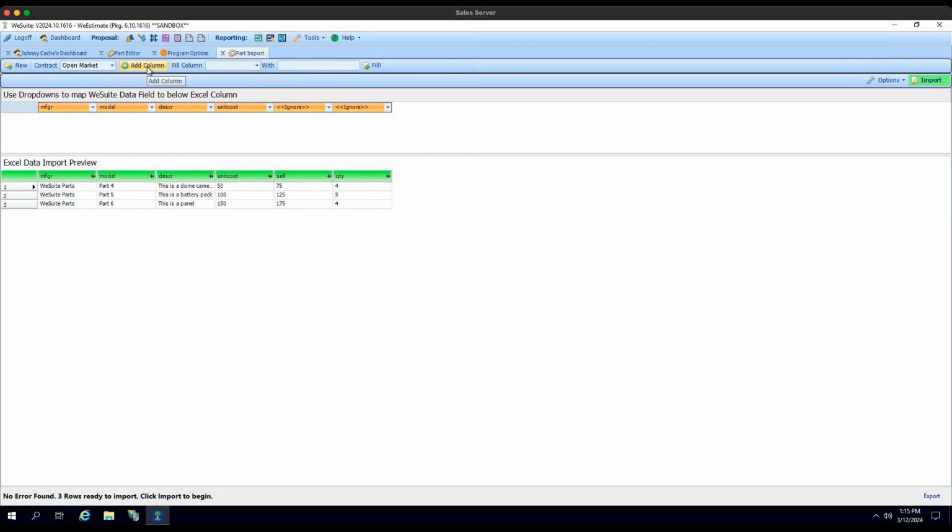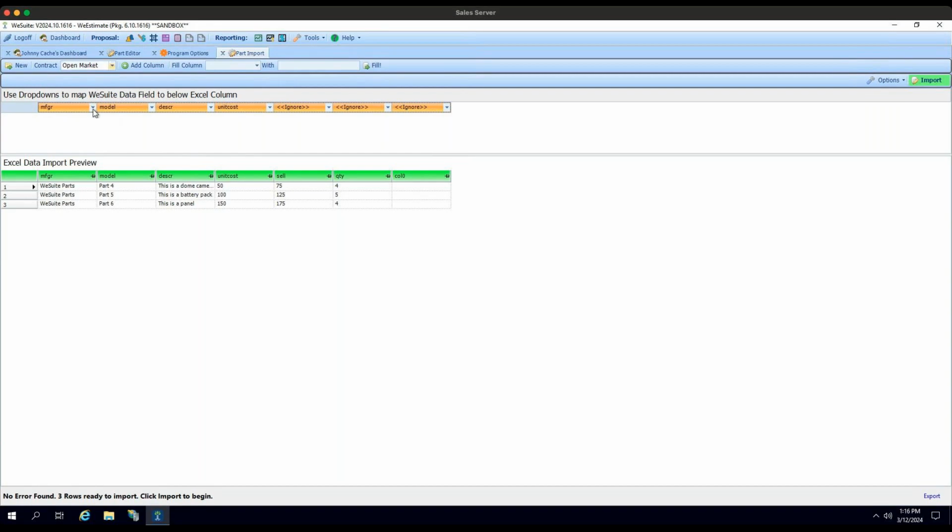Add column basically gives you the ability to add an additional column to your Excel sheet. By doing this, we'll have just column 10. So you have the ability to build and extend onto your Excel sheet. Then we also have fill column, not to be confused with Phil Collins. I make that joke every time I do this webinar. I have to stop. You'll have the ability to fill the column with certain data. In this case, we have the ability to map information and pre-populate information on an Excel sheet.